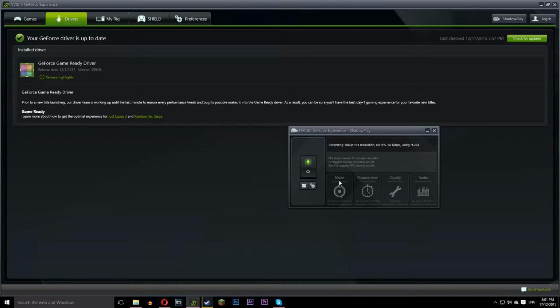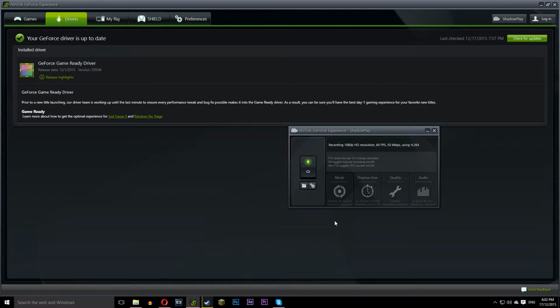But if you get a really nice clip in any shooter, for example, like you hit a trick shot or something, you can click your shadow key, and what will happen is it will save a certain amount of gameplay from the past. So say your shadow time is 10 minutes, you're pretty much having a buffer of 10 minutes in the past, which you can always record whenever you feel like, but you're not actually saving it to a file, which is good for saving hard drive space. You don't have to test it out to see for yourself, but it's really nice and it's really helpful.